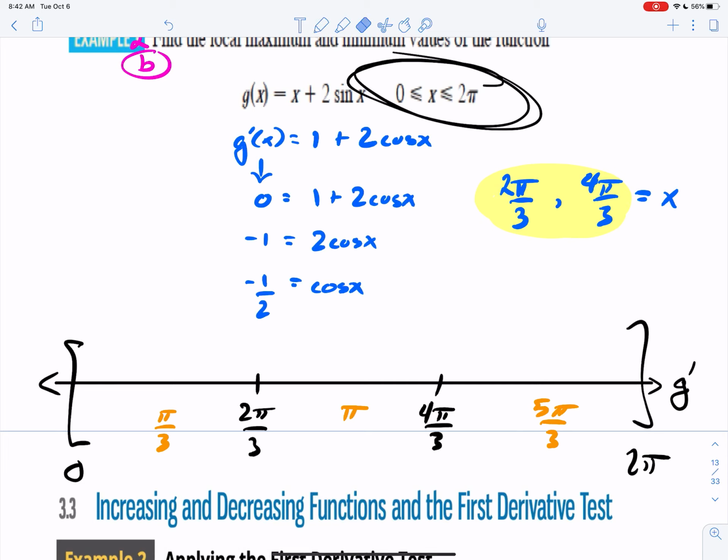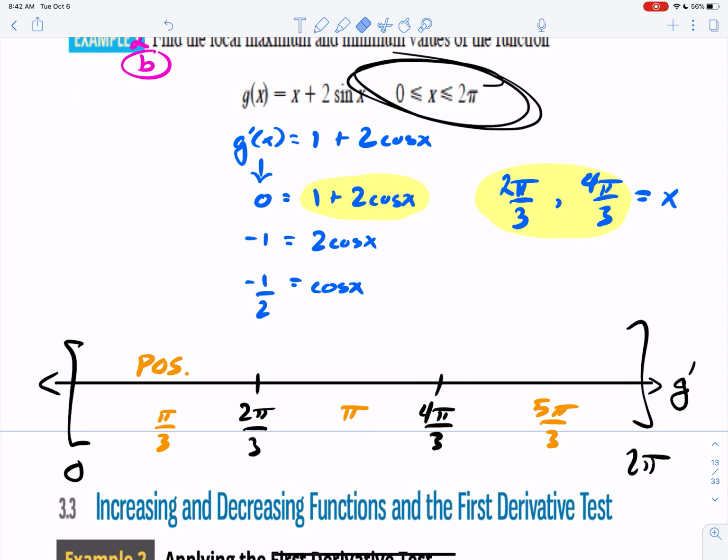Cosine of pi over 3. We're actually focusing on this right here. We can kind of get away with it, but I'll write it out so you see what I'm doing. In my head, I have 1 plus 2 cosine of pi over 3. I know that pi over 3 is in the first quadrant, so it's going to come out positive. If you multiply by 2, it's going to be more positive, and if you add 1 to it, it's going to be more positive. So you don't really have to know what the value comes out to. You just have to know what the overall sign comes out to.